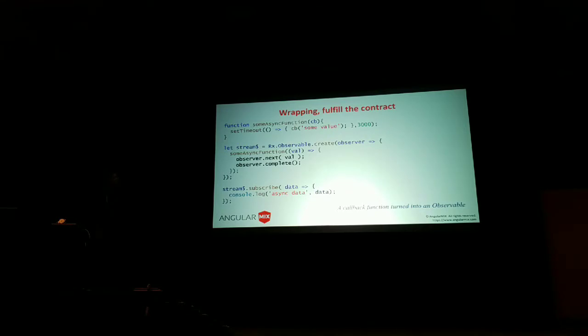Wrapping something into an observable is really about fulfilling a process. Here we have a function that needs a callback function. So imagine that this is a controller. Sometime in the future, a callback will be called and it will be done with whatever it's trying to do. So this callback function here calls observer next if the value comes and we call observer complete when we're sure that we have no more values to emit. As you see, we have moved this asynchronous function inside of an observable. And that's really all we need to do. Now it's attached the same way to the other observable. That's not so bloody, right?